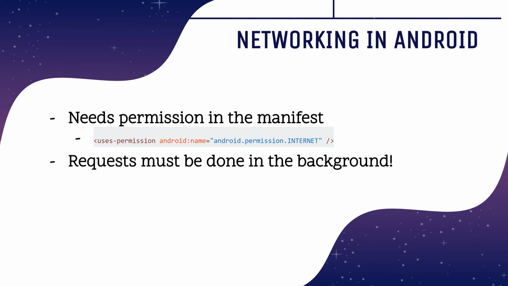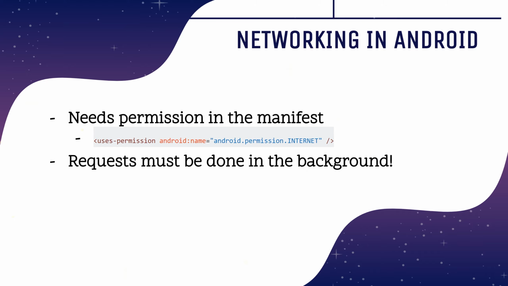To do this, we add a line in our AndroidManifest.xml. We basically configure the application to tell the Android OS, hey, I need to use the internet. So we add this permission. You'll also see this format if you need to use GPS or the camera. All these things are called permissions that your application needs to use.